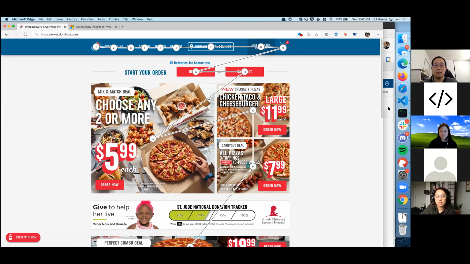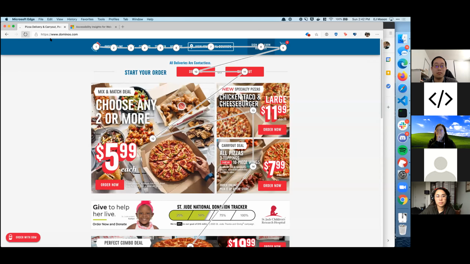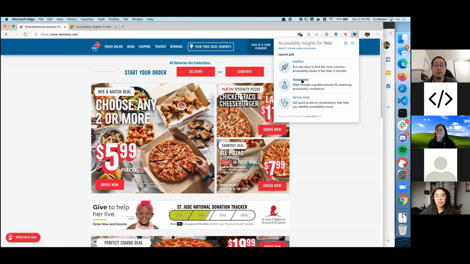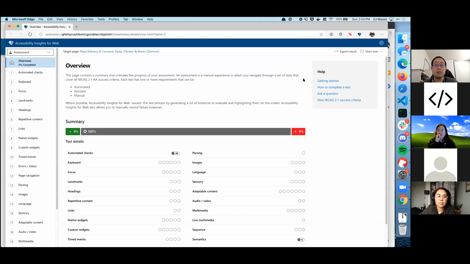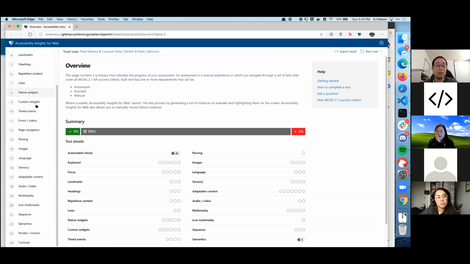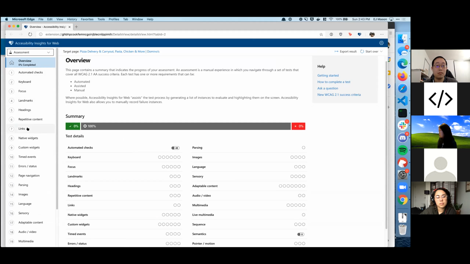I'm going to close the report that it gave me, refresh, go back into Insights, and click on assessment. What this does is run FastPass, but also there's more. It invites you to go through a complete audit with prompts that instruct you to make certain decisions. This overview explains what it was able to check automatically. And then you go into, let's just say, headings.